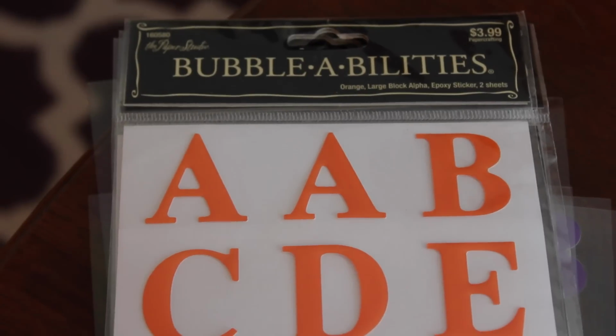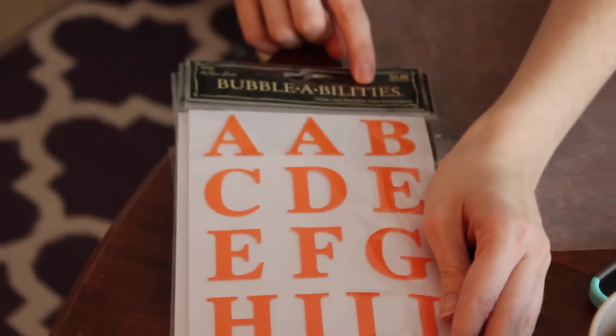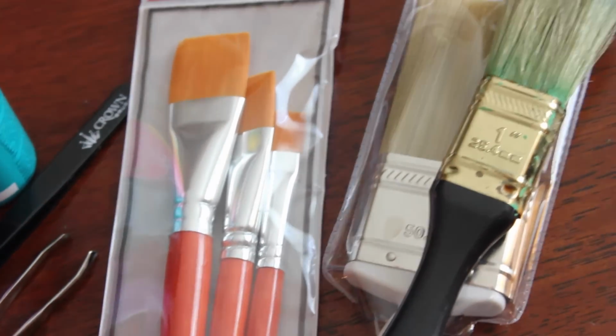So today we are making some wall art. If you would like to craft along, you will need a few things. You will need some letter stickers. They don't have to be orange. They can be any color. Or as they're noted at the top, bubbleabilities. You will need some paint and paint brushes. And you'll need a canvas.